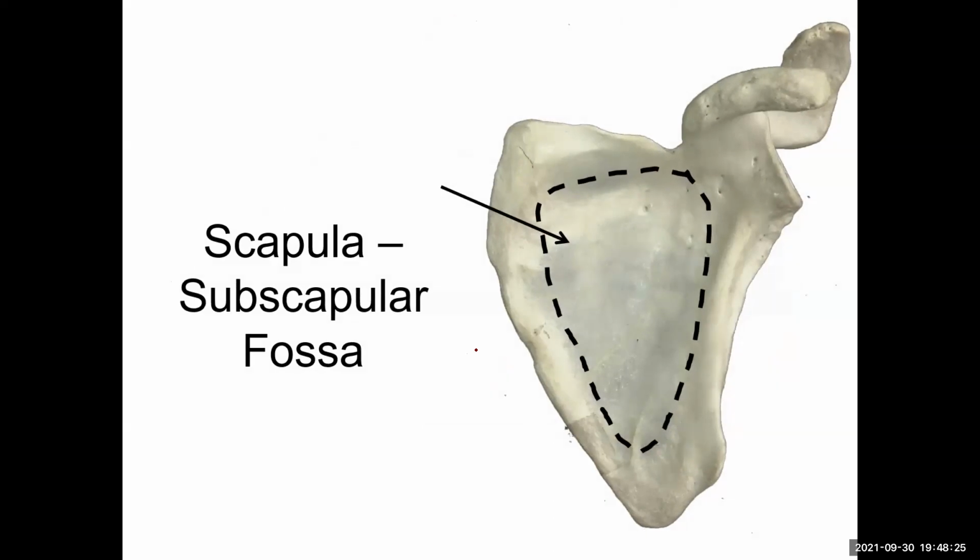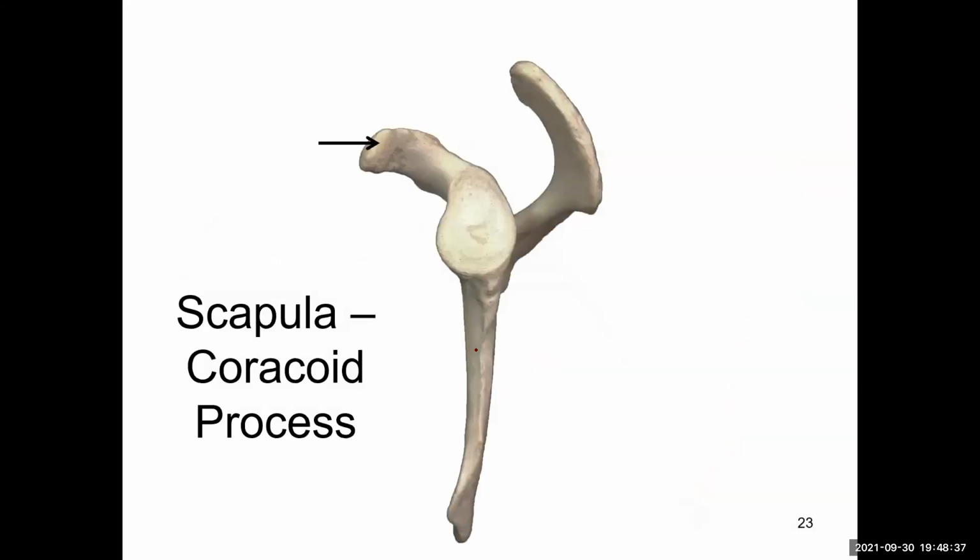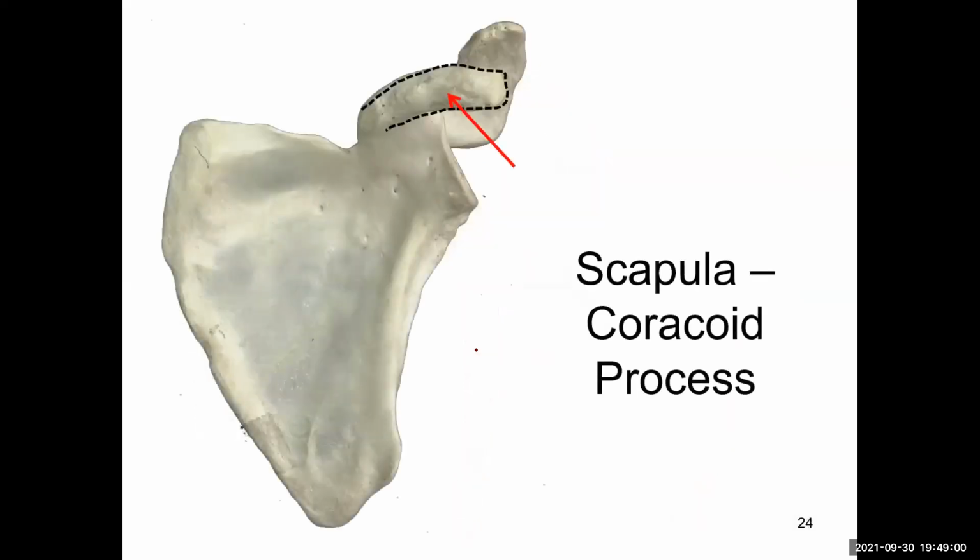And then we look at the anterior surface of our scapula, and we'll see the subscapular fossa. And that's where the subscapularis muscle is going to sit. Now, again, we're looking at the lateral view. This is the anterior part, and you'll see another process on the scapula. This one's coming anteriorly, and so this one's known as the coracoid process. The coracoid process. It's a site for muscle attachment. Here you can see it on the anterior view. It's outlined and highlighted by the black dotted line there.